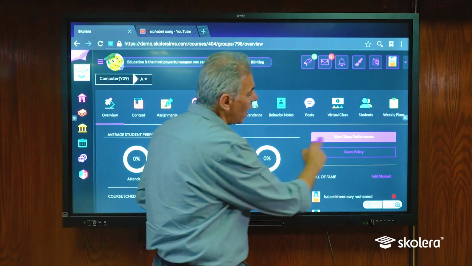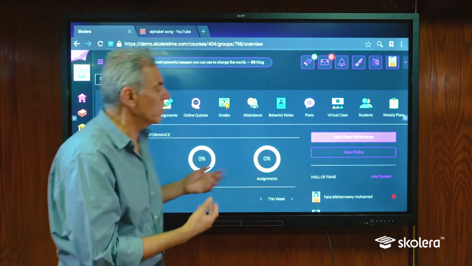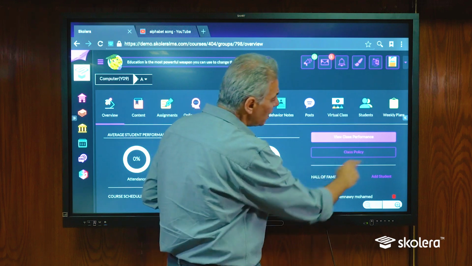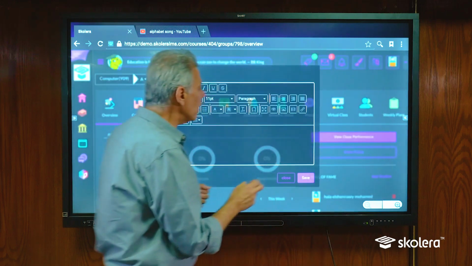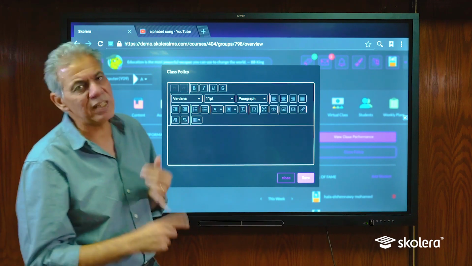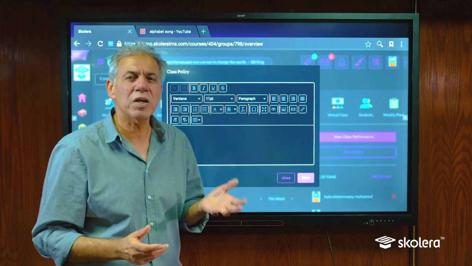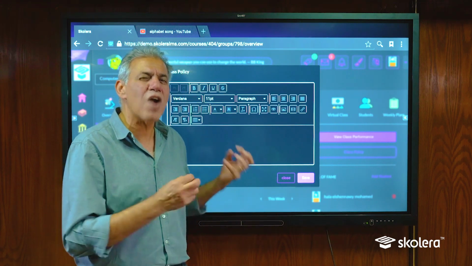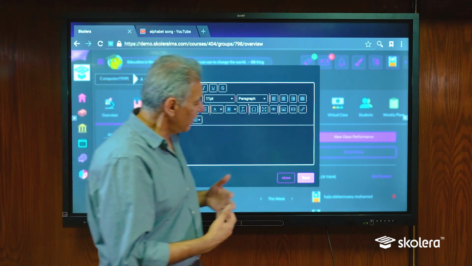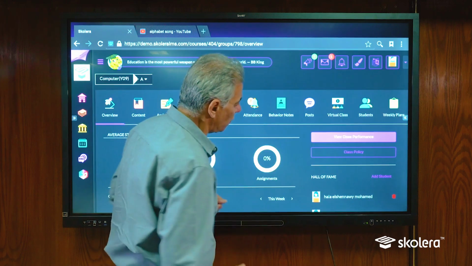On the side, we also have these two buttons. One of them is to view the class performance. Once we enter grades, we can actually come with an analysis of the class performance, the student performance of the class, plus the class policy. When we click on the class policy, we can start entering the class policy right up here. Things like we shouldn't eat in class, we shouldn't use mobiles in class, whatever these policies are. As a good practice, I would usually suggest to actually get the students to write out the policy themselves so that they would be more eager to actually follow their own policies and their own rules rather than not.